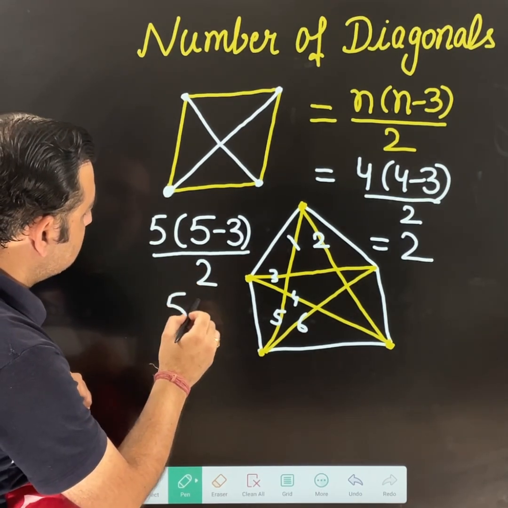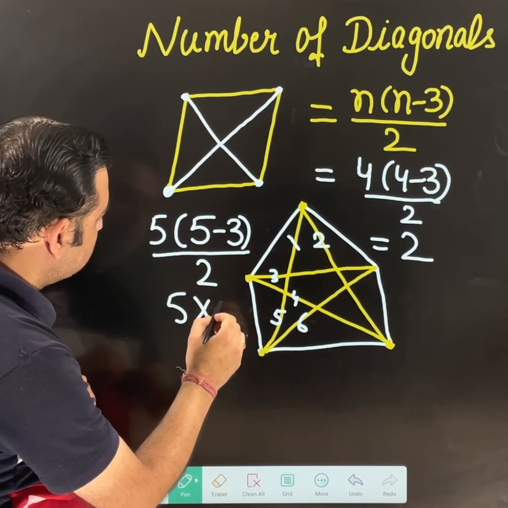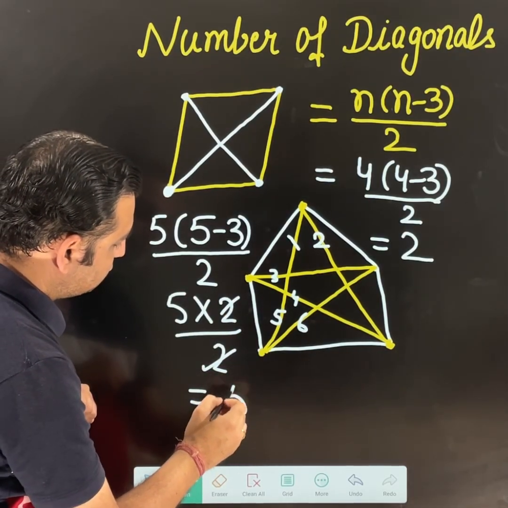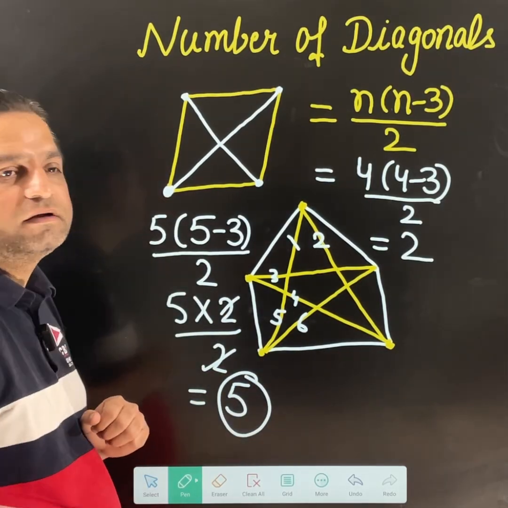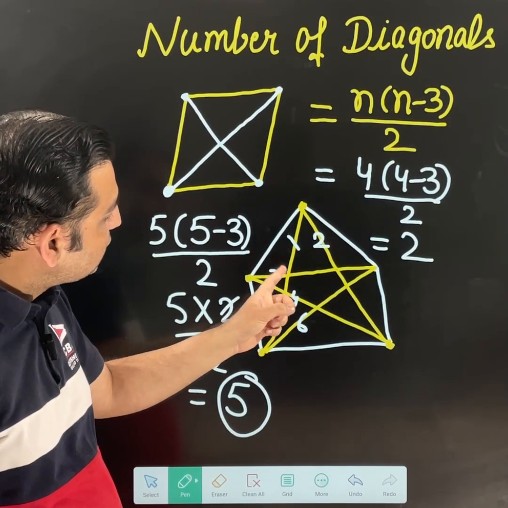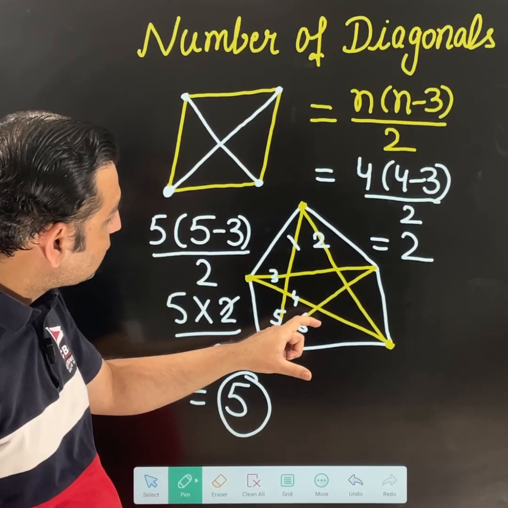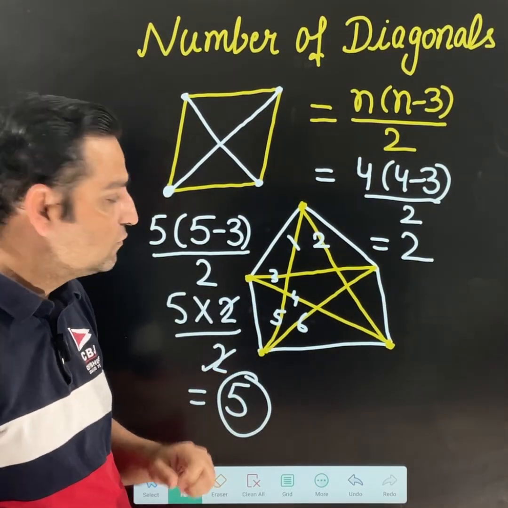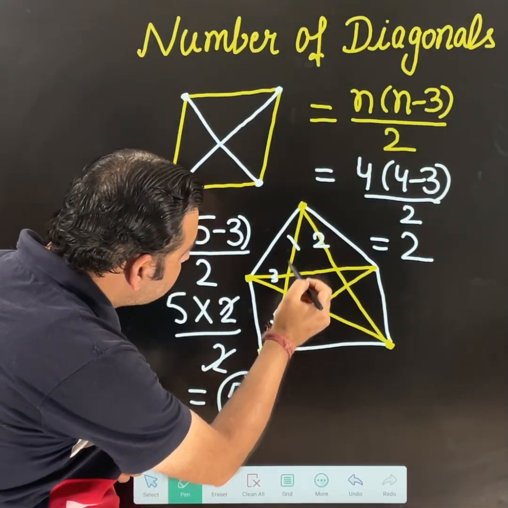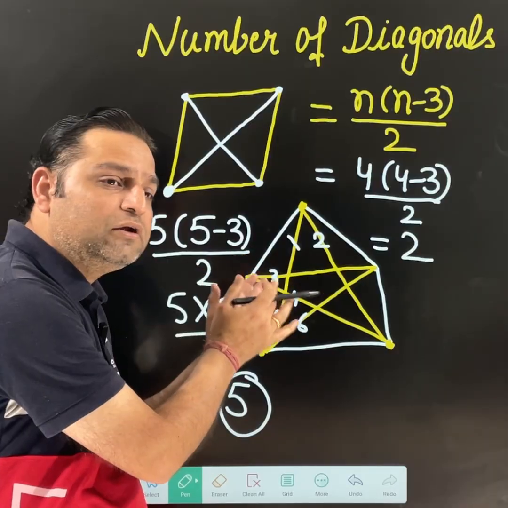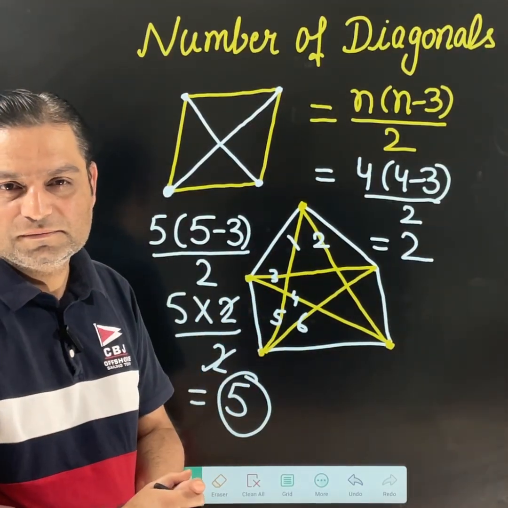What will happen? Now look, now we are finding a mistake here. As I told, manual mistakes also happen. I am getting the number of diagonals as 5. There must be a diagonal which I have counted twice. And yes, it is there. Which one is it? This 1 and 5 are written on the same diagonal. That is what I wanted to show. Manually, a lot of mistakes happen.